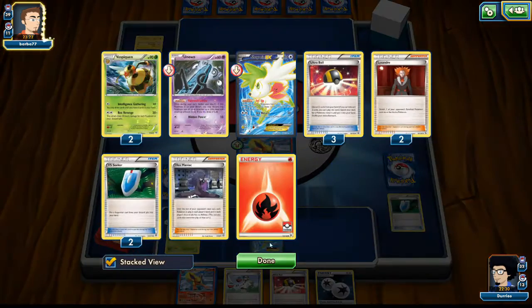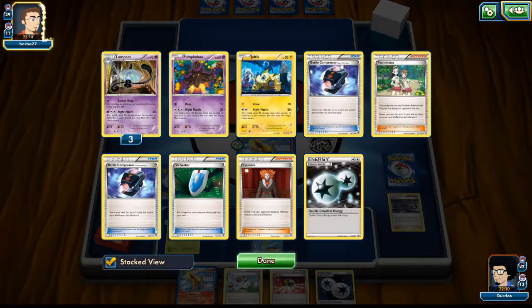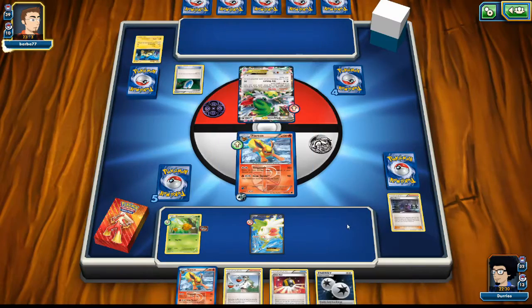In the next turn we should be able to knock out the Shaymin. We should be able to draw through our deck. There is a VS Seeker for probably our Teammates. So he did have that in the discard pile. Can he find what it takes? He cannot use a Lysandre this turn, so he can only knock out our Flareon.